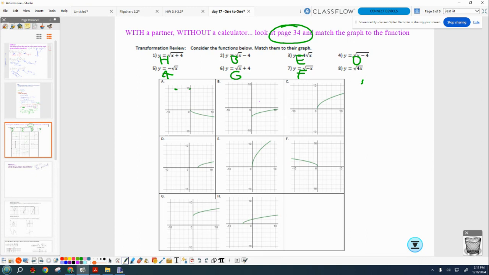No, number 4, let's see. You're saying H is... Well, in case people put the numbers: 2 is E, you said 3 is E, 4 is D, 5 is A, 6 is G, F is 7, and C is 8. Do you guys agree? Yeah. Nairo, do you agree? Yeah.